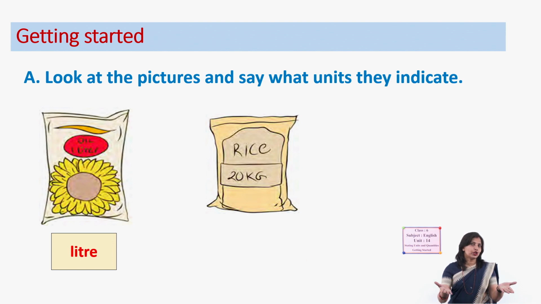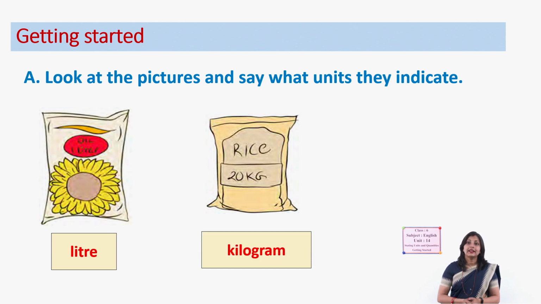and the hint is already there. So in what unit is a sack of rice measured? Yes. Good. It is measured in kilogram. You see, 1 kg of rice, 2 kg of rice, or at your home you might have seen on the sack 25 kg or 50 kg, something like that, isn't it? So, a sack of rice is measured in kilogram.